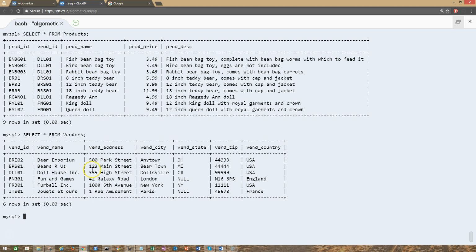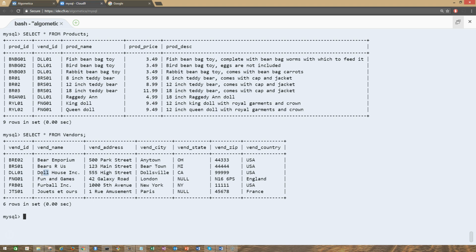As you can see, we have different tables for different information, so there is no repetition. If the vendor information in this table changes, you can just update a single record. For example, this Dollhouse Inc. becomes Pizza House Inc. So we can just edit this record and we don't need to change this information anywhere else. As data is not repeated, the data used is obviously consistent, making data reporting and manipulation much simpler.